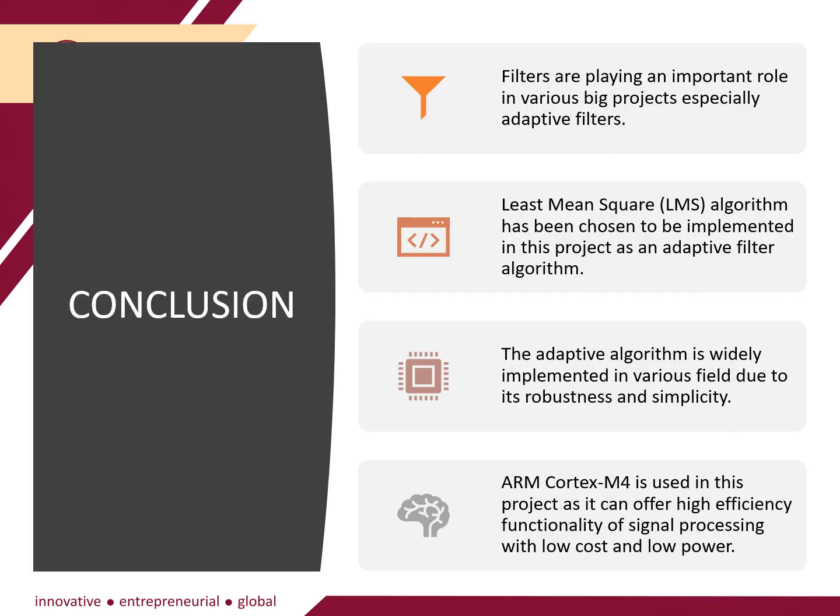In conclusion, filters play an important role in various big projects, especially adaptive filters. The least mean square algorithm in particular has been chosen to be implemented in this project as an adaptive filter algorithm. This algorithm is widely implemented in various fields due to its robustness and simplicity. The ARM Cortex-M4 is used in this project as it can offer highly efficient signal processing functionality at low cost and low power.